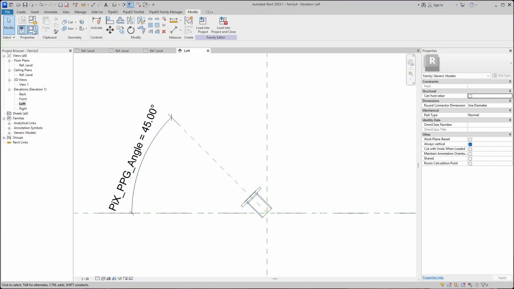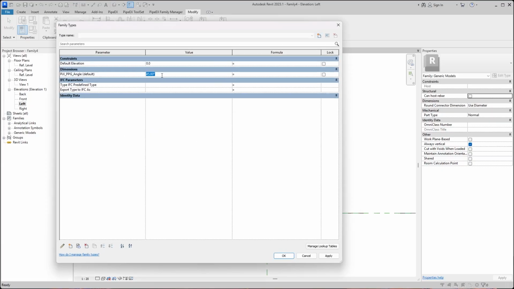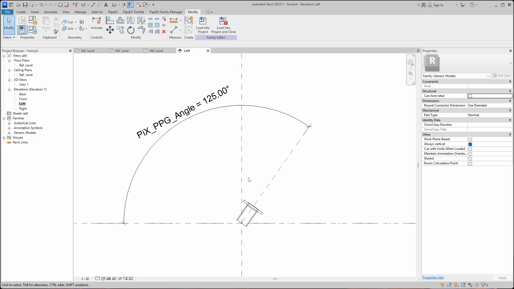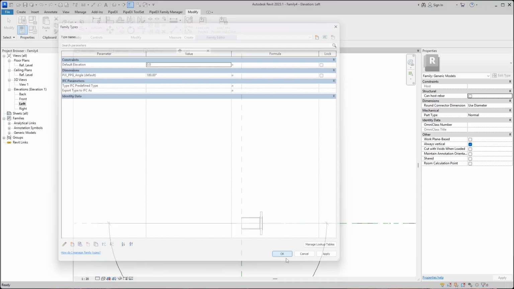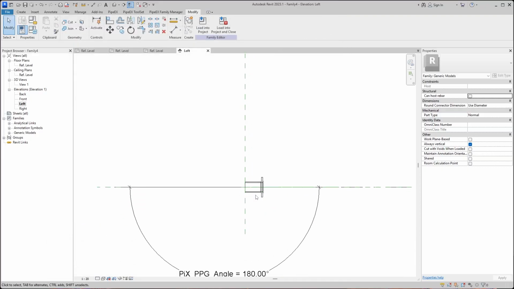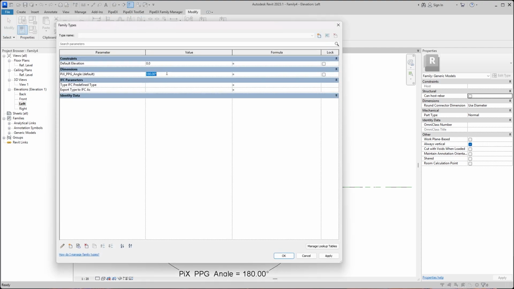And now here I can even set it to 125 or to 180. And we are not limited anyhow. I can even make it 350.